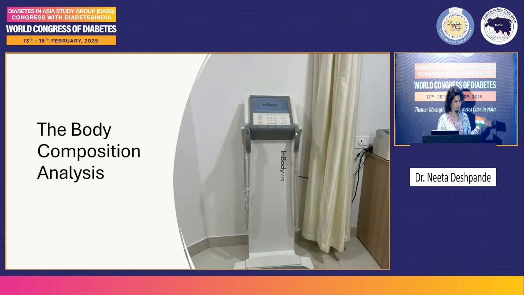Then this is good to have. I have this machine. I've taken it from my center. The body composition analysis. This is the one that I've been using. It's a very good guide to tell you about the body composition. If everyone cannot have a DEXA, this is for me the next best, and for clinical practice this works well enough, and it kind of tells you where you're going.